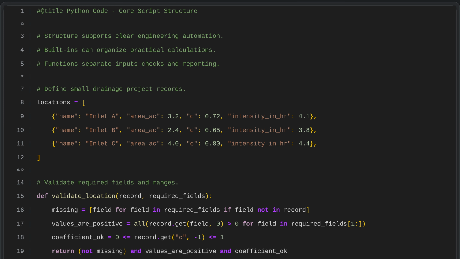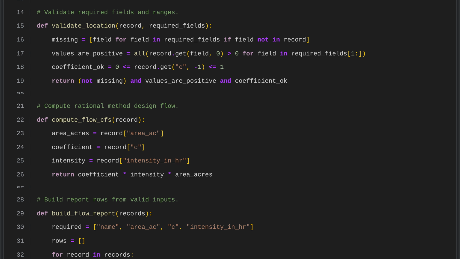Built-in data structures. Python's built-in data structures help automation scripts manage information clearly and efficiently. Lists handle ordered sequences, tuples store fixed records, dictionaries connect labels with values, and sets track unique items. Choosing the right structure makes the data's purpose easier to understand for anyone using or reading the script.